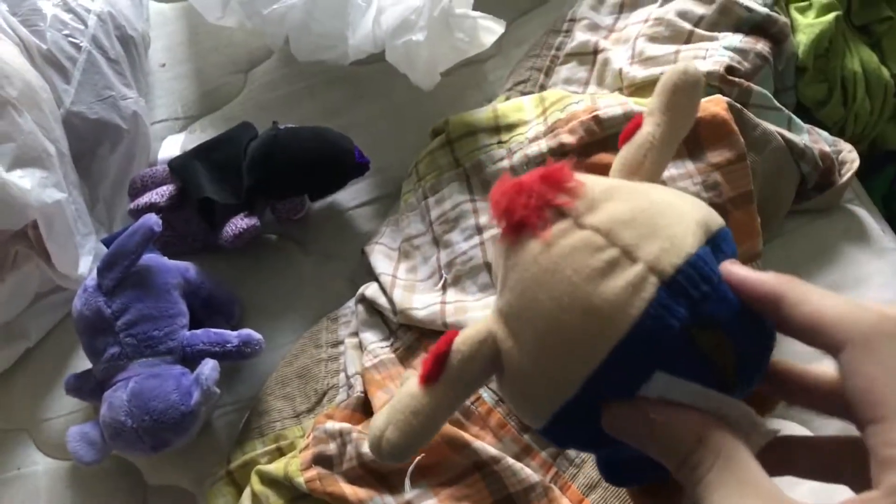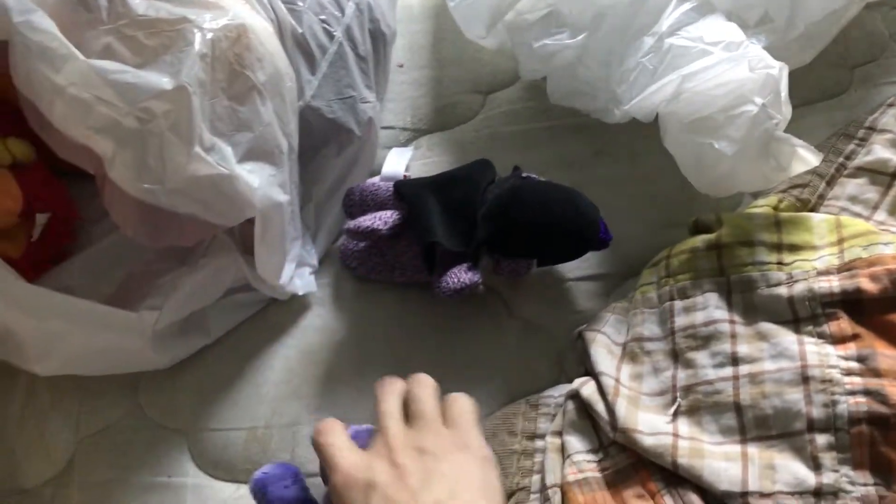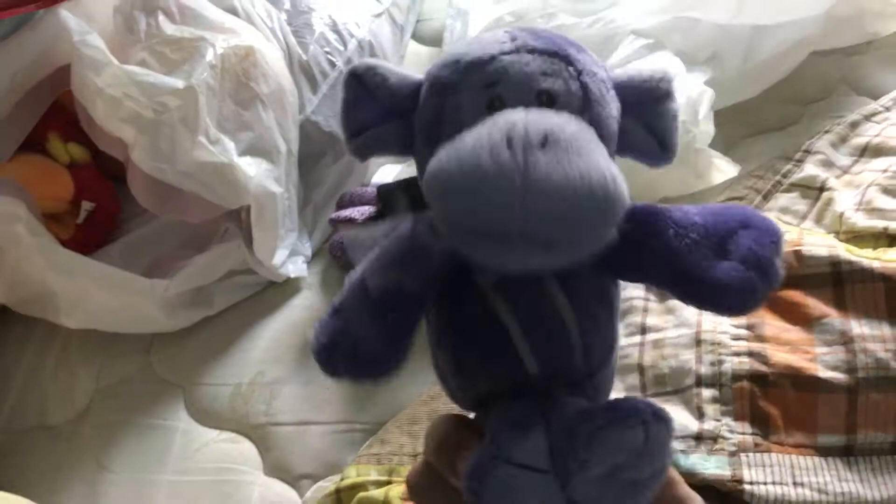Then I got this dude — he's a silly slammer. When you throw him against a hard surface he talks, but the washing machine and dryer messed up his battery, so he kind of talks weird like a chipmunk. I don't want to demonstrate that, but this guy could be used as an enemy in the Mario is Missing series. His battery got messed up when I washed him. And then I got another one of those monkey baby rattle things. This video is 15 minutes, so I got to stop it for part one.